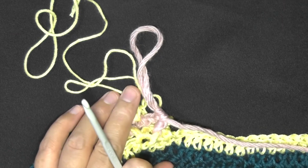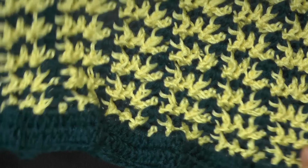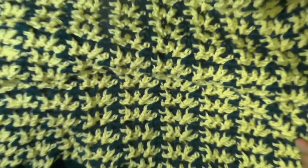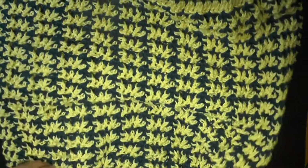So I want to explain on the end here. Let me show you. I repeated those 2 rows all the way down. You can make this a short or a long dress, doesn't matter. It could be a short skirt. My daughter insisted on it being long, so I turned it into a winter dress.